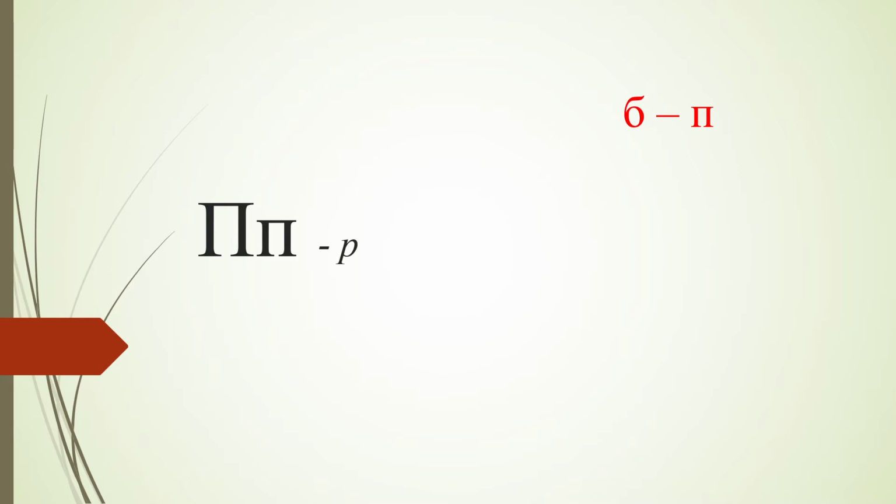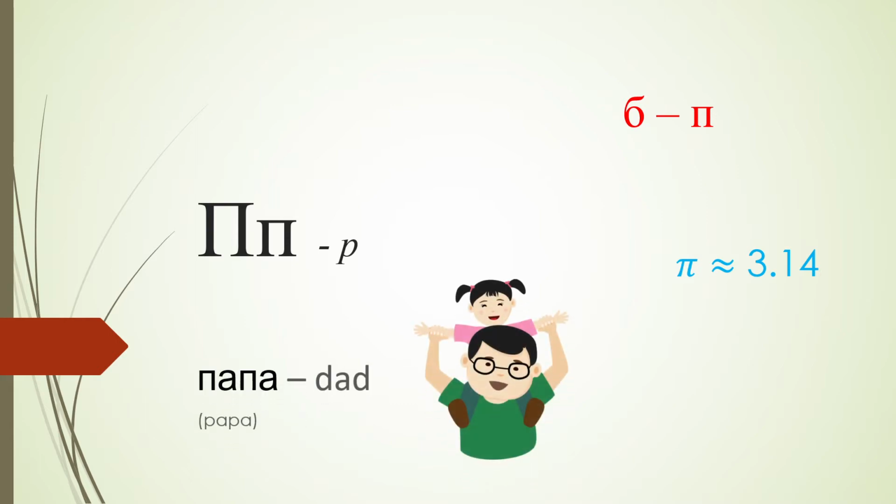To help you better remember the way it's written, think of the Greek letter pi in math class, equals 3.14 approximately. That's how the letter P is written. In fact, if you know Greek letters, maybe you learned Greek, or perhaps you do a lot of math, that will help you because a lot of the Russian letters are written kind of like Greek letters. So anyway, this letter is P, and an example word is papa, which means dad. Papa.